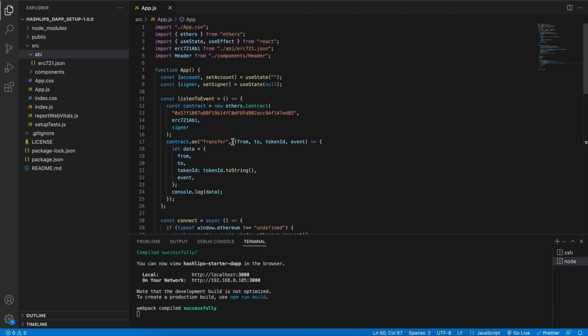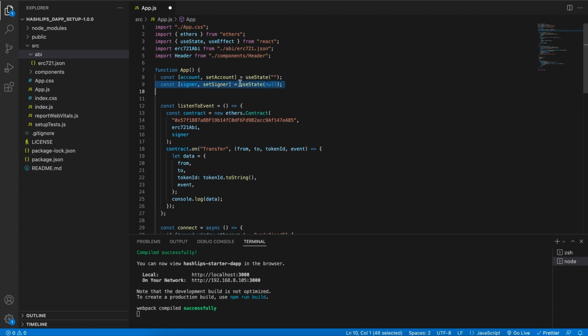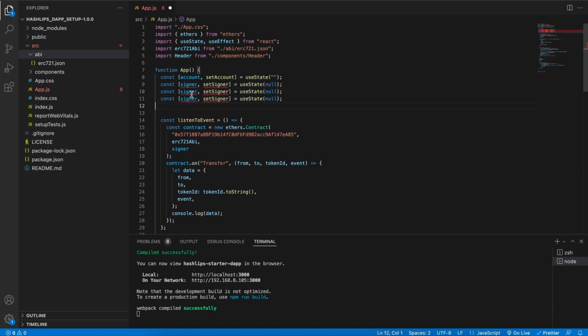The next step is for us to create some state to store this data in. I will make use of the useState. So let's do this twice. And for the first state, we're going to say this is our event logs. And here this will be set event logs. And we're going to start this off by being an empty array. The next piece of state has to do with the button. I want to hide the button after clicking on it. So this will be the button hide state and set button hide state.